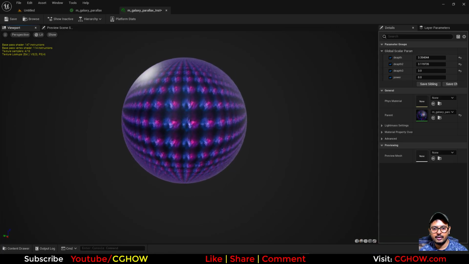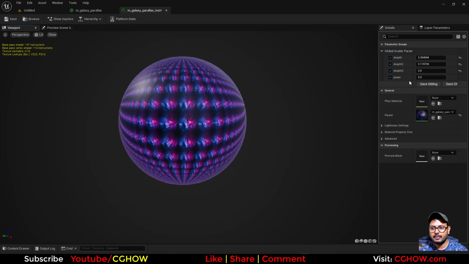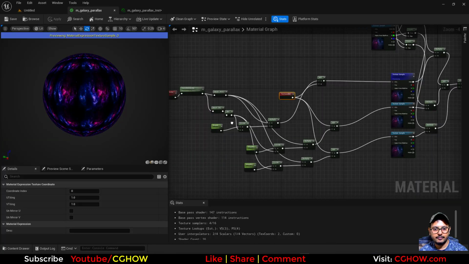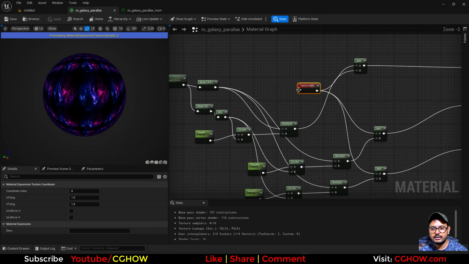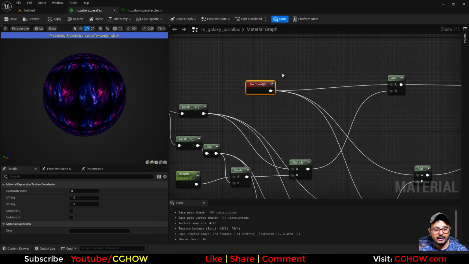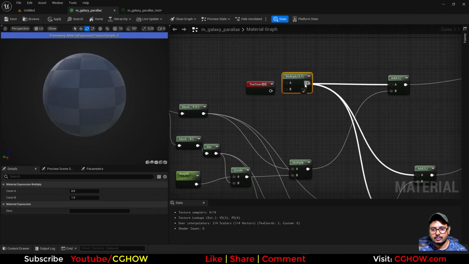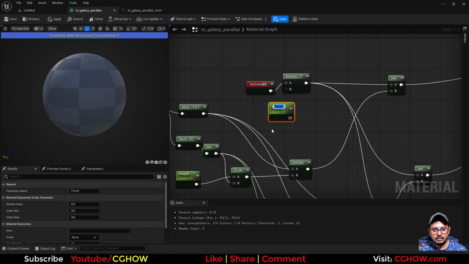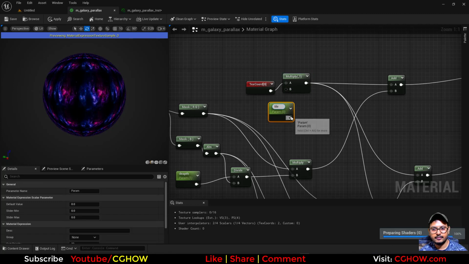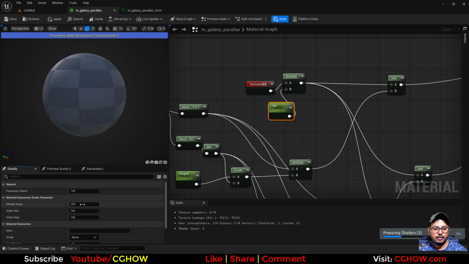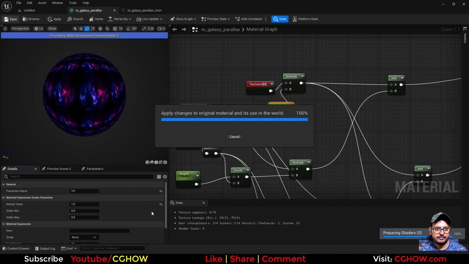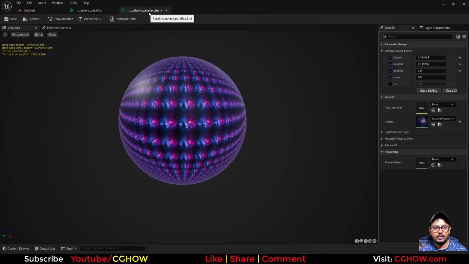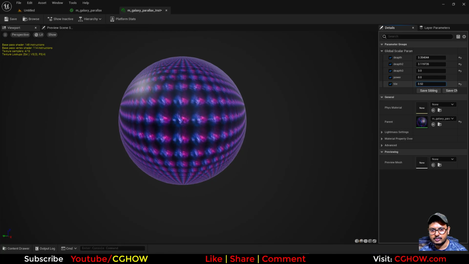and on a sphere it will work the same, but we need to actually scale it also, so I'll make this tiling a parameter. This is tile, default value 1. Save. So now I can adjust the tiling.